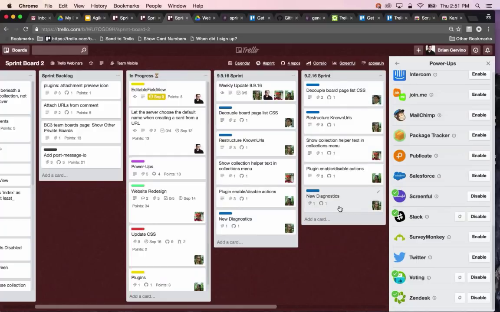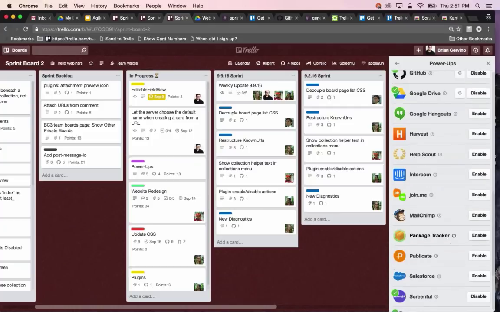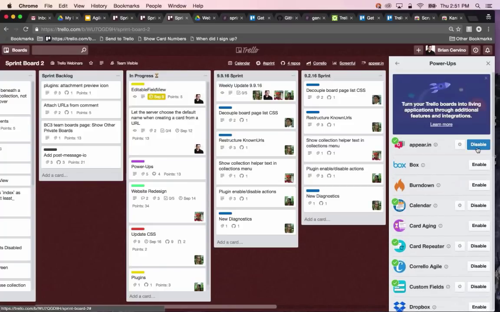And finally, as mentioned earlier, daily stand-ups are an essential part of a sprint. More and more teams are going remote, and it's becoming more and more important to have tools available to still effectively hold daily stand-ups. Whether your team uses Google Hangouts, Join.me, or Appear.in, these Power-Ups allow you to set a dedicated place for your team to go for daily stand-ups and retrospectives directly from your Trello board in a single click. So I'm going to show you Appear.in. I'm going to enable that for this board.